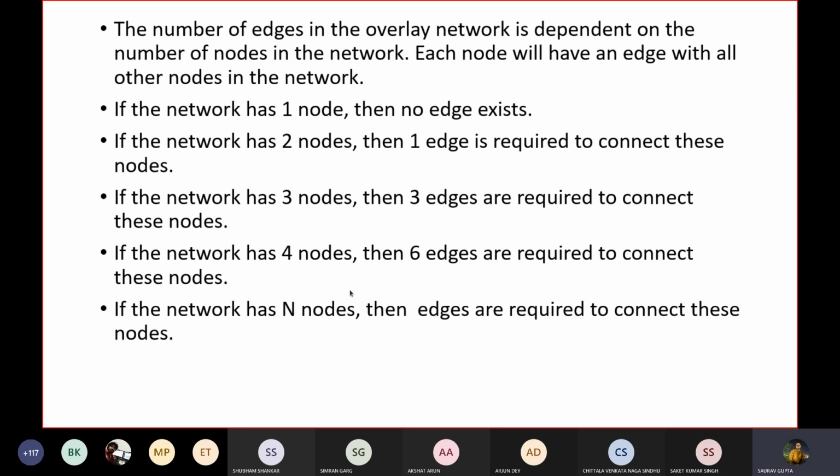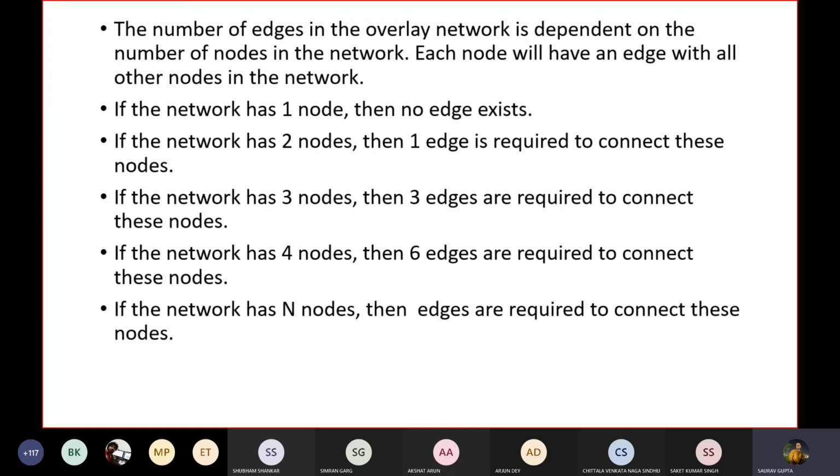So let's do it in a simpler way. First, pick any one node, and that will be connected to n minus 1 nodes. Now pick the next node, and excluding the first node that we took, that second node will be connected to n minus 2 unique nodes.